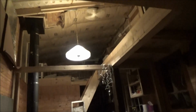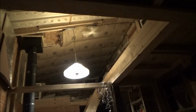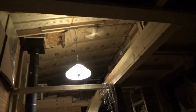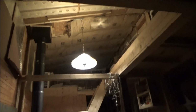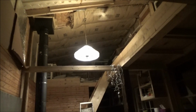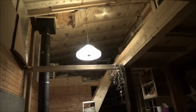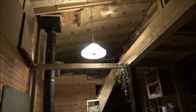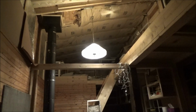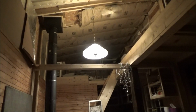Well, now there's a pretty sight. Almost looks like a normal home. Look at that. Baby cat's still mad. She's growling at me. There's too many changes in here, and she's having a fit. Well, that light is not properly hooked up, I have to be honest. I've got some wires hanging there on the side. I ran the extension cord to the upstairs just so I could see what it would look like for now. But that fan moves that light a lot.